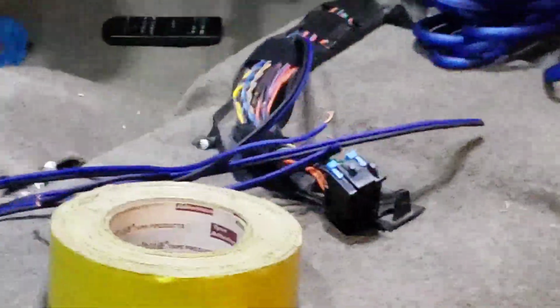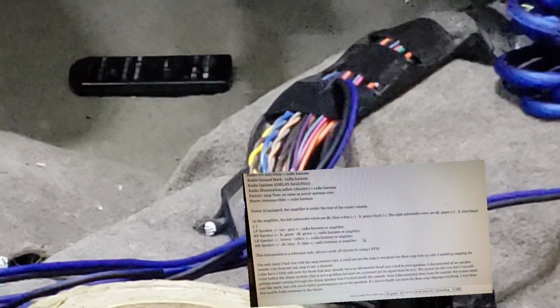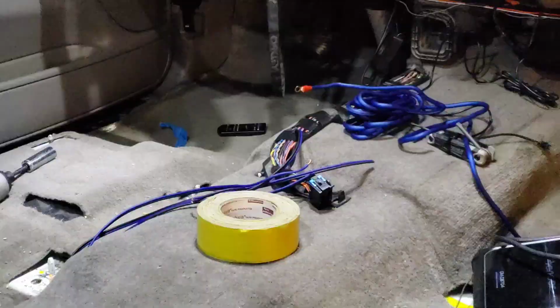What I've found is, as you can tell right there, you see those twisted wires. I'm figuring out those are the speaker wires or speaker connections. Everything else you can see right next to it, the orange and stuff, that's just signal, power, whatever wires to the amp. And then the actual spiraled ones are the speaker wires.